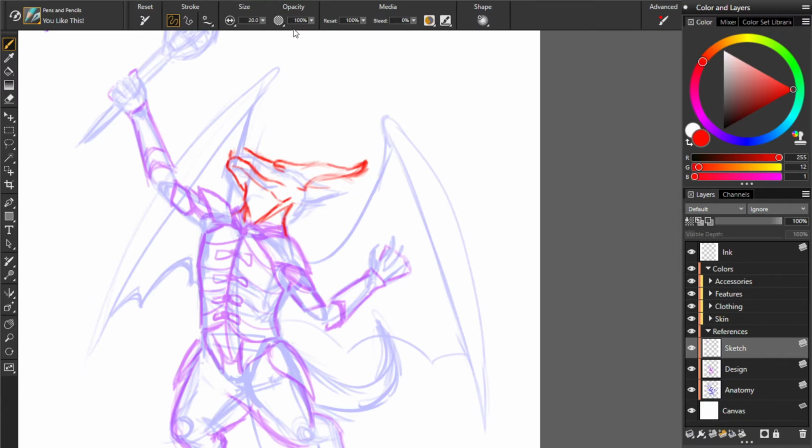Do I want his mouth to be open, though? I kinda do. In which case, should I lift the upper part of the skull or lower the jaw? Or do a little bit of both.